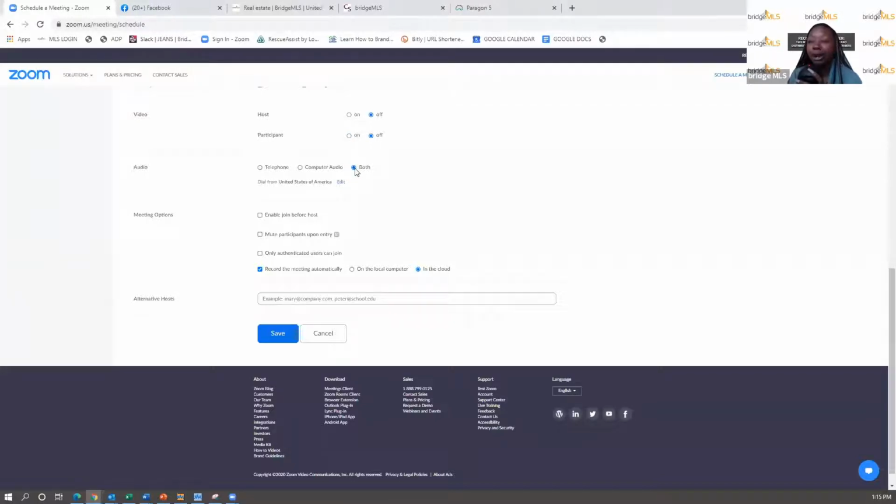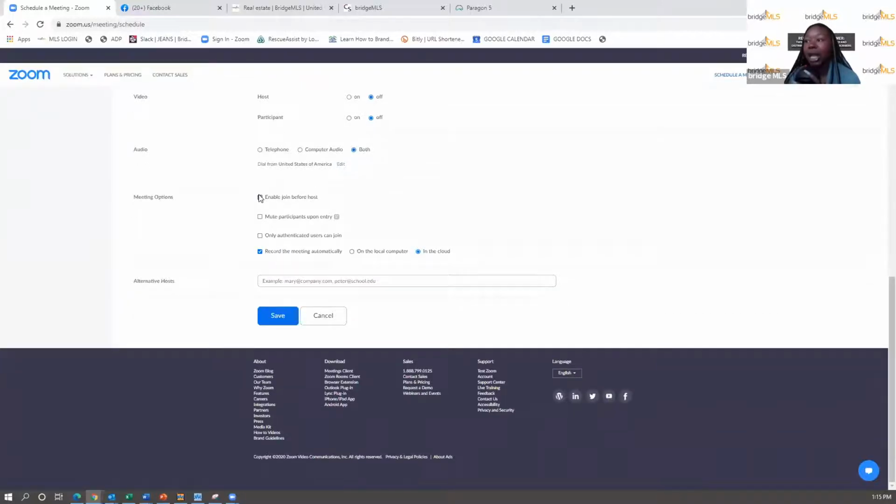Audio, I would encourage you to keep it on for both, whether you open up a discussion at the end for people to ask questions, or maybe have one-on-ones and you're talking to someone after everyone else has left the meeting. Here at the bottom for meeting options, enable join before host means that you allow people to come on to your meeting before you are on there.